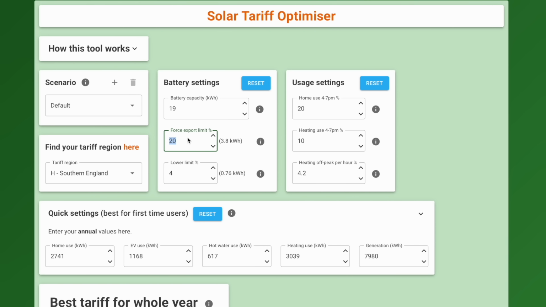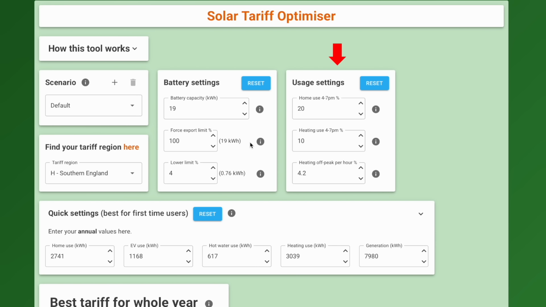By the way, anywhere you see a grey information icon, you can click on it to get extra detail on a particular setting. So here you might want to ensure there is, say, 30% state of charge remaining in your battery after exporting in the early evening. As I don't force discharge the battery myself currently, I'll enter 100% to avoid that happening. The lower limit percentage is the minimum state of charge for your battery. For my battery it's 4%, but if you're not sure, just set it to say 10%.